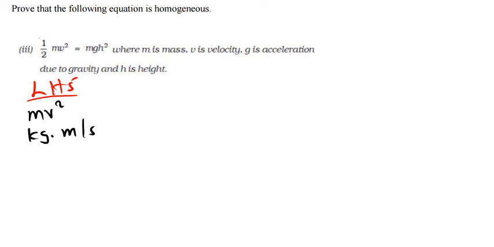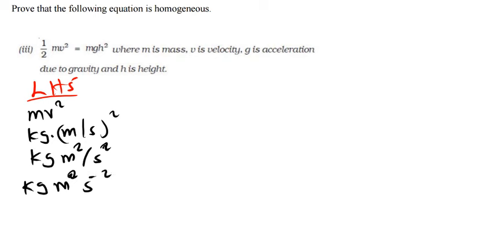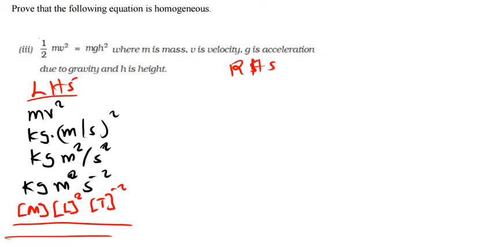But we should remember it is meters per second, but it is squared. So this has to be squared. So we'll have kg meter to the power 2 per second squared. If I want, I can write kg meter squared, and to remove this, s to the power negative 2. If I put this in square brackets, kg is m, meters is length to the power 2, then t to the power negative 2. So if I find the same thing on the right hand side, then it is homogeneous.